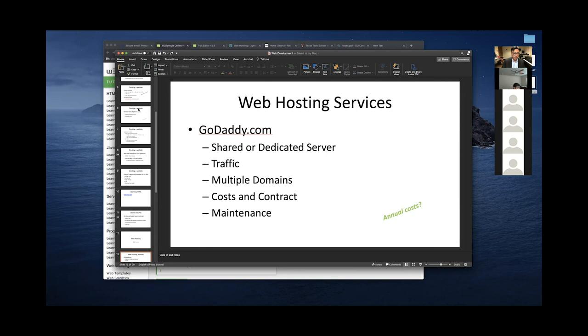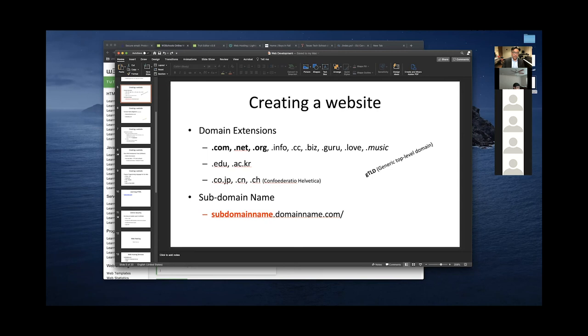So a domain name, to get a .com. What would you expect to pay for a .com domain name per year? Does anyone know? So roughly $15 to $20 per year, depending on the company. But some companies would offer either free or $1 or $2 a year. And a lot of people go, wow, that's so cheap compared to $20 a year. And then you jump in and make a contract. And after a year or two, it goes up to normal pricing or even higher. Be careful on that. You have to think about long-term expense.